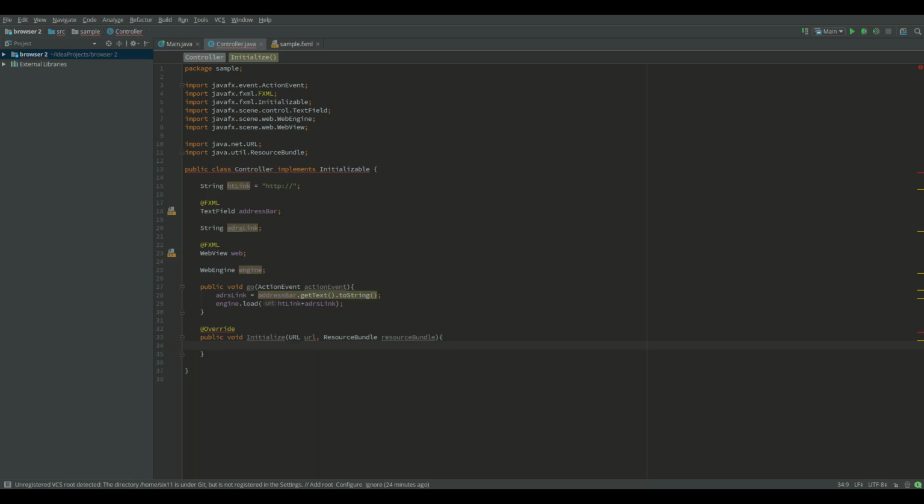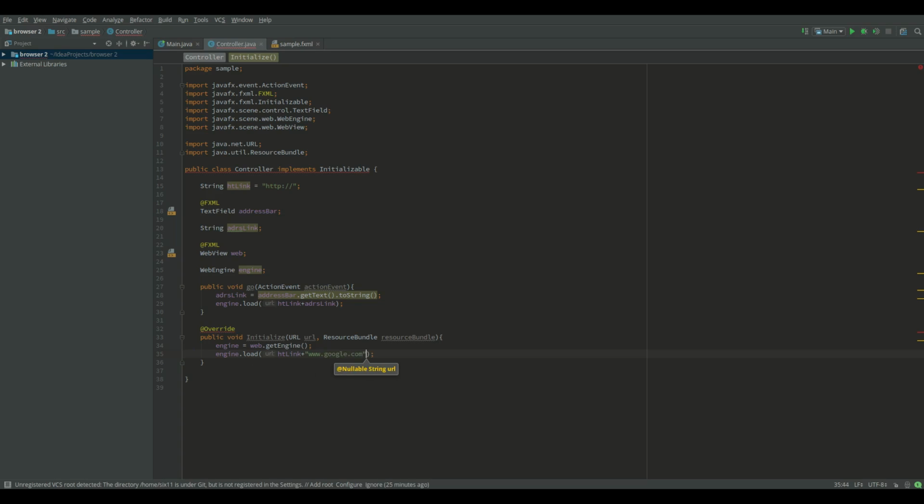Now we're going to say engine equals web dot get engine. Seal that off with a semicolon, and we're going to say engine dot load, which is obviously our string, ht-link plus. Now we're going to do www.google.com.